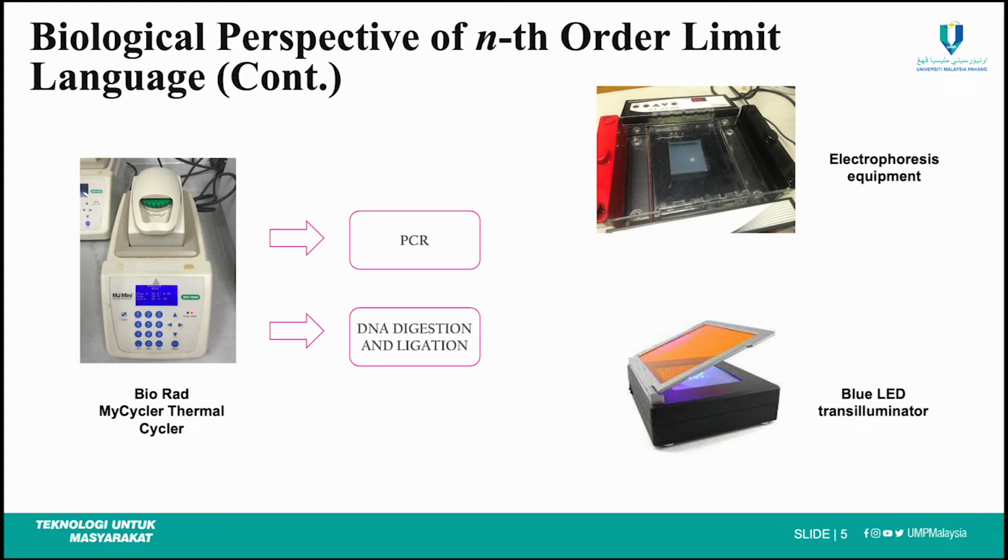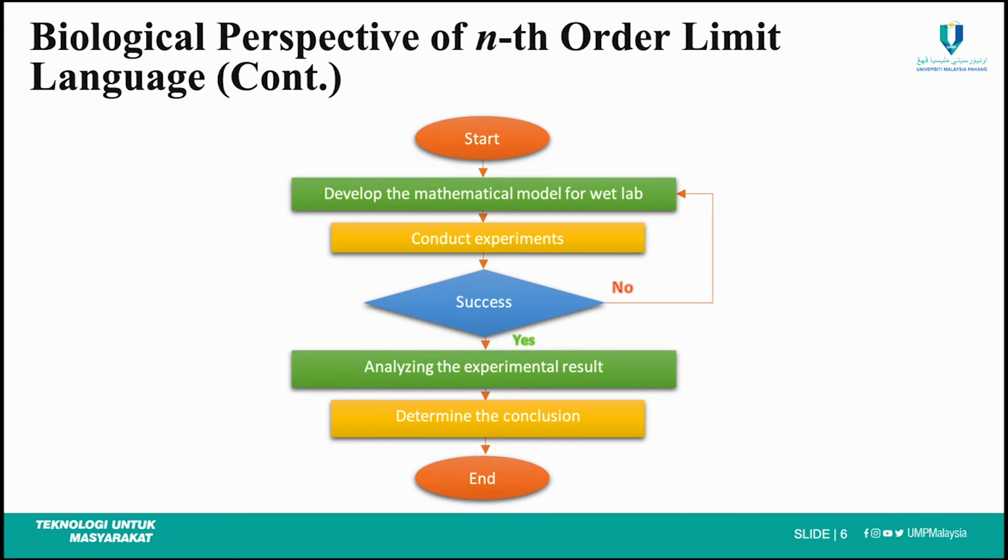The solution we obtain after digestion and ligation are aliquoted into test tube and keep under certain condition to observe the process. Gel electrophoresis is performed where the aliquots are put into wells in the gel to observe the digestion and ligation results. The gel is then visualized using blue LED transilluminator under UV light to observe the digestion and ligation results.